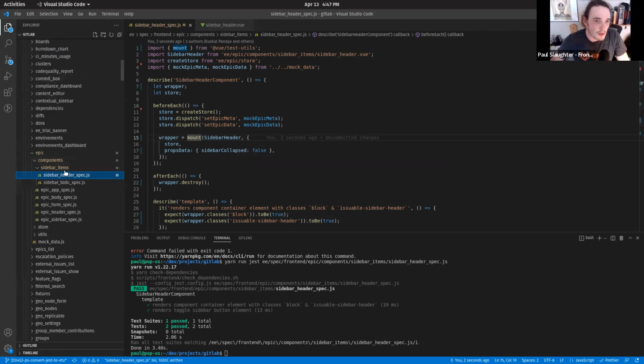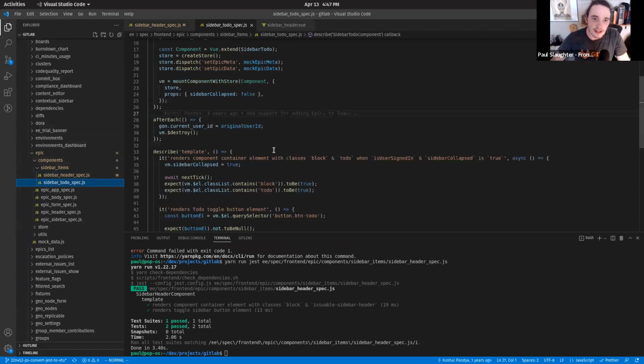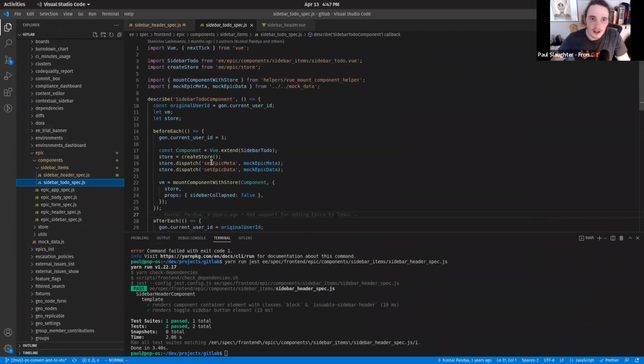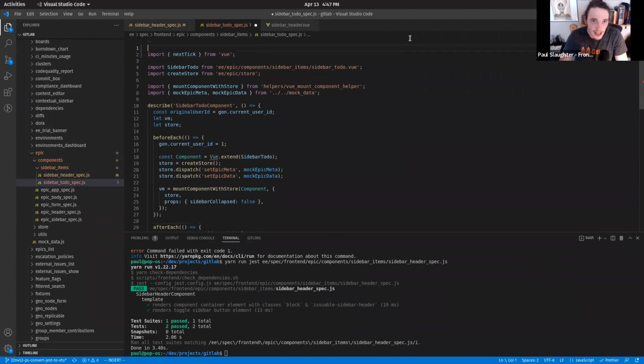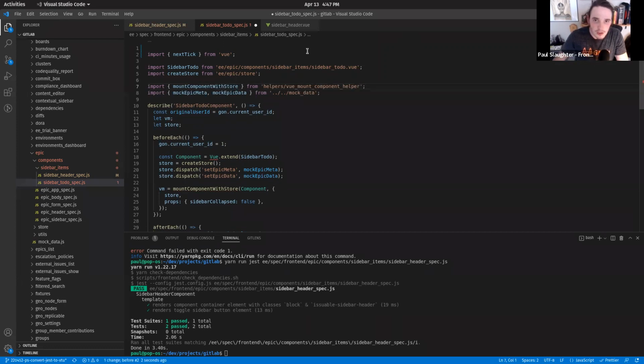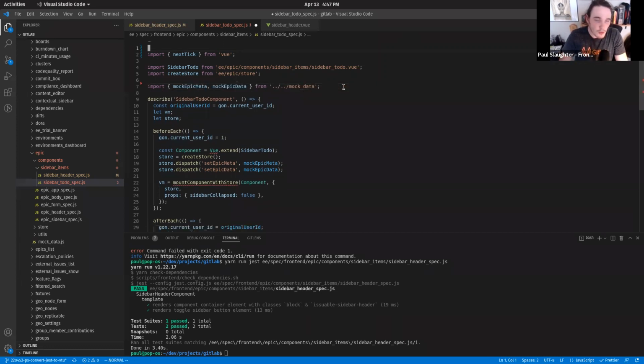All right, let's see if we can do one more. Man, I think this has the same number of tests. Okay, but we're masters at this now. We can go ahead and use next tick. That's fine. We don't need the view and the view extend, and we don't need this helpers thing. This one is coming from view mount component helper. We don't want that.